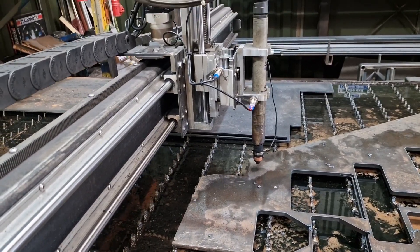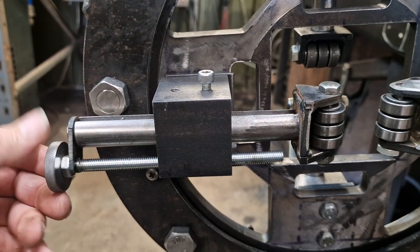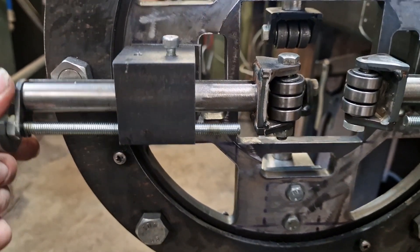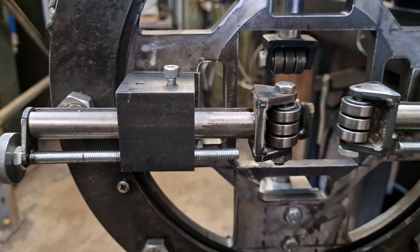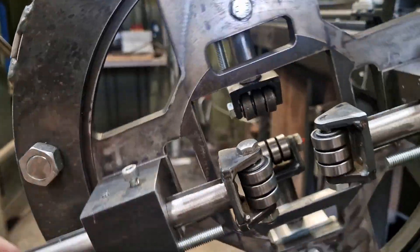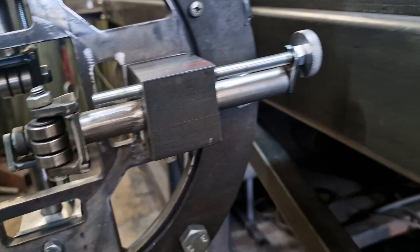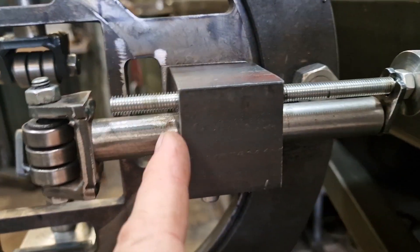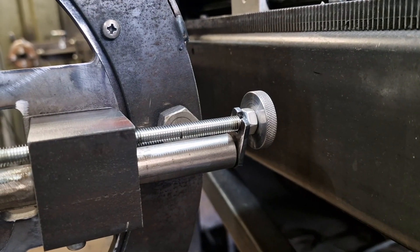A couple of things with the follower — it works brilliantly. I have now made some wheel adjusters so we can adjust that. A little bit of fine adjustment, because it's on threaded bar instead of Acme thread or something like that. I don't really mind, because we don't change the profile material that often. It's still nice and free — sounds as grouchy as hell, but it's not. It spins nice and free and we've got the full range. With this gap here, with this one here almost back to the edge, it still misses the frame, which is a plus.